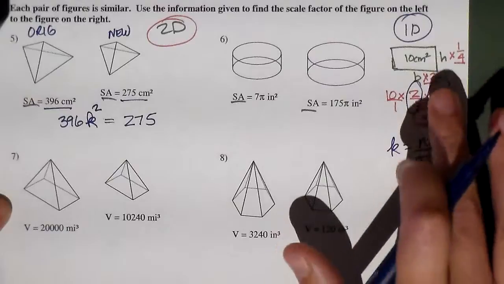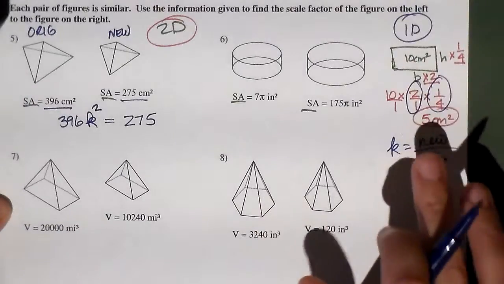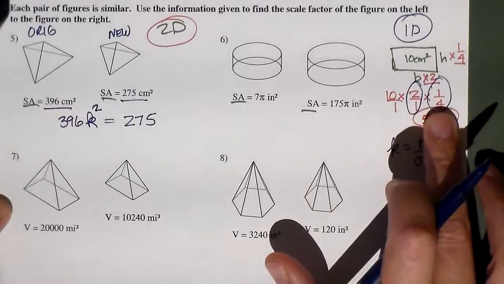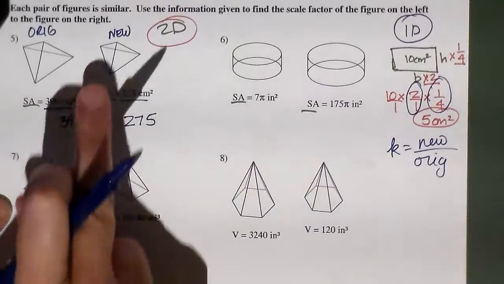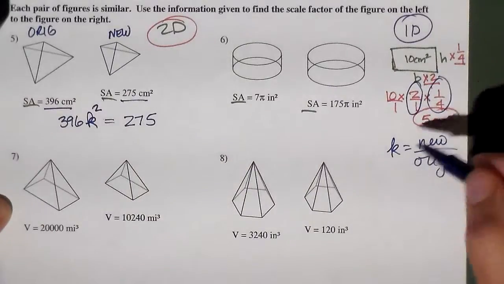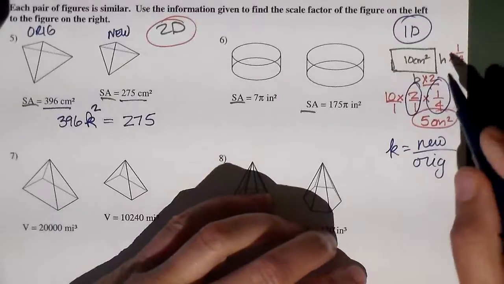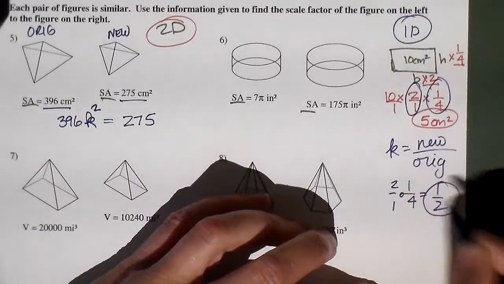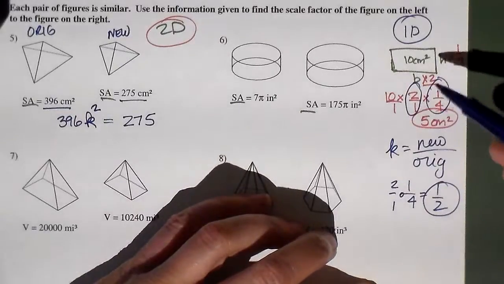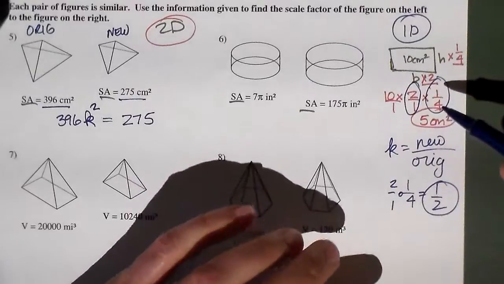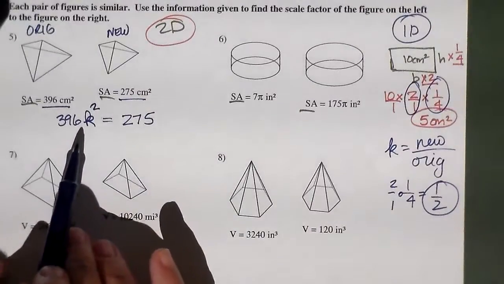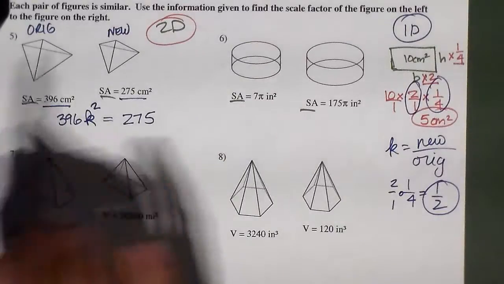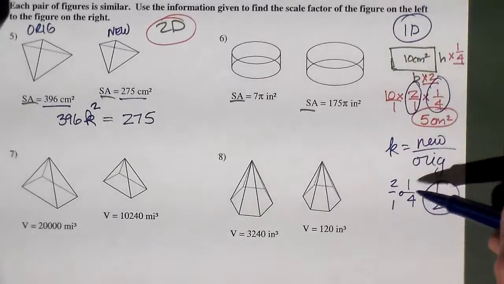The original area, just like over here, what was the original area? It was 10. And I multiplied by how many different factors? 2, right? 2 over 1 and 1/4. Two different factors. I don't know those factors here. I just want to know what my final scale factor is. Over on this one, my final scale factor actually would have been 2 over 1 times 1/4. So my final scale factor overall was 1/2, if I multiply the two dimension changes. Here you don't know the individual dimension changes, but you can figure out the actual scale factor without knowing what you did to each dimension. So I multiplied to get 1/2.